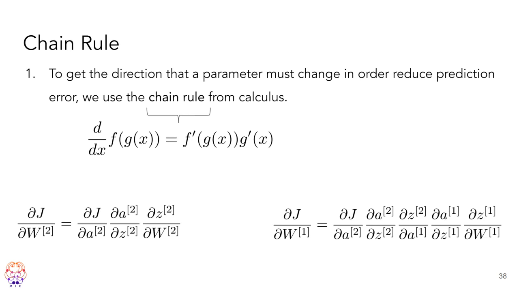So to compute that, we use the chain rule. And basically, the chain rule is calculating the derivative of nested functions. So as you can see here, we want to take the derivative of f of g of x, then we take the derivative of f, and then take the derivative of g. So if you want to calculate in a neural network what is the derivative of J with respect to W2, then what we have to do is expand all these terms. And we can cancel these out by multiplying them, and so you get the same thing, dJ/dW.